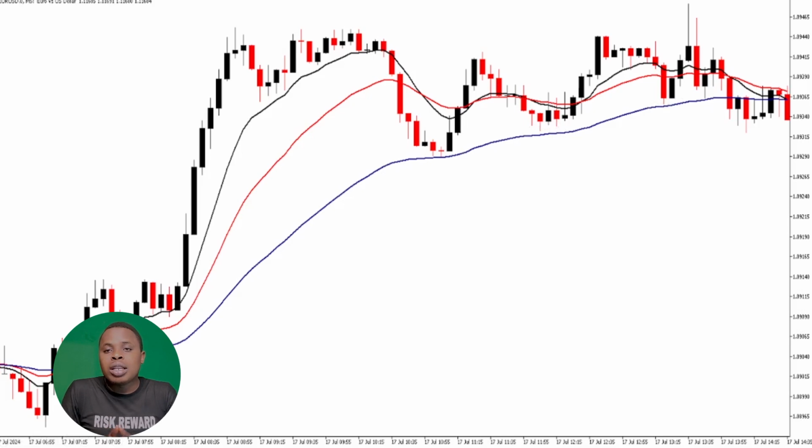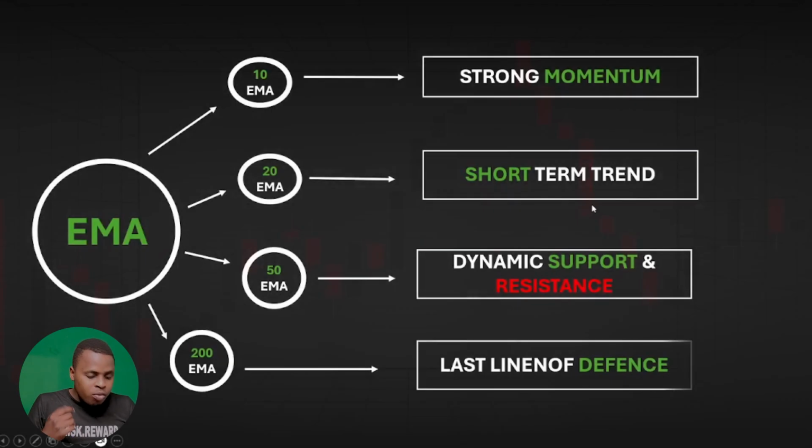Now, how do you know that the market is going to likely touch and bounce on this zone? But there's one mistake that you need to avoid, and I'm going to show you what that mistake is, right? But before I do that, let's talk about the last one, which is the 200 period moving average. Basically the 200 period moving average is the last line of defense, right? It's where you see the long term trend. So if the market is above the 200 EMA, whatever you do, you are looking for buy positions, or you are analyzing it as an uptrend, right? And if it is below the 200 EMA, then you are analyzing it as a downtrend.